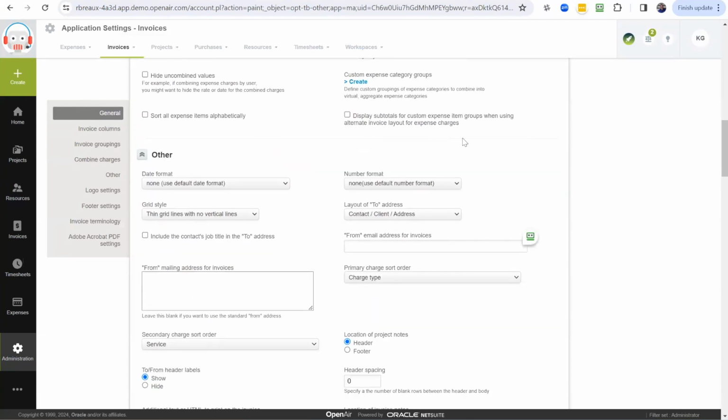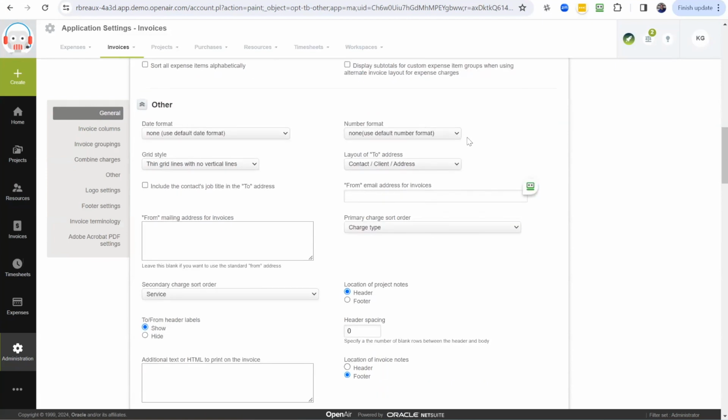We'll get into some of these other options. There's some really nice pearls of functionality in here. First, we can customize the from. If we don't put anything here, it's going to use the default address stored in OpenAir based on the company information.